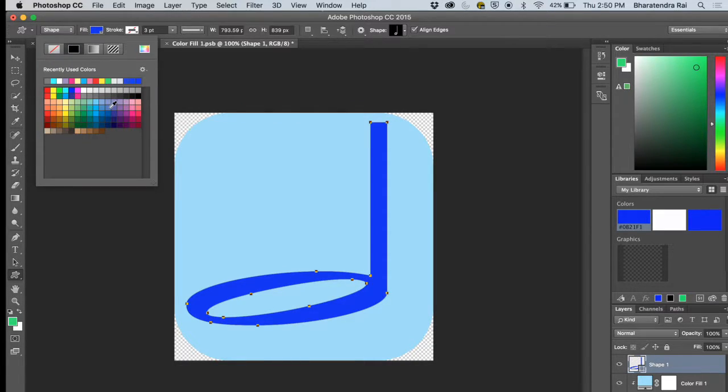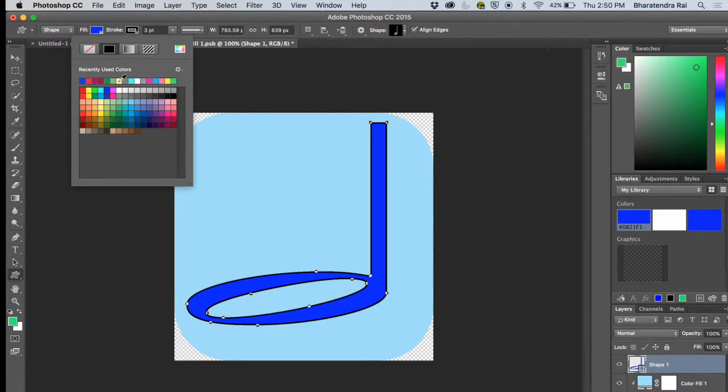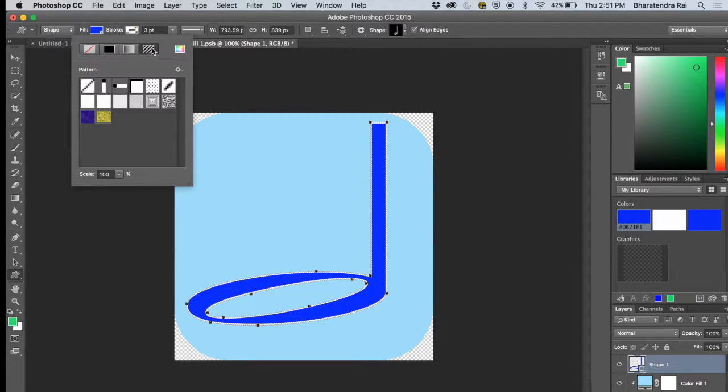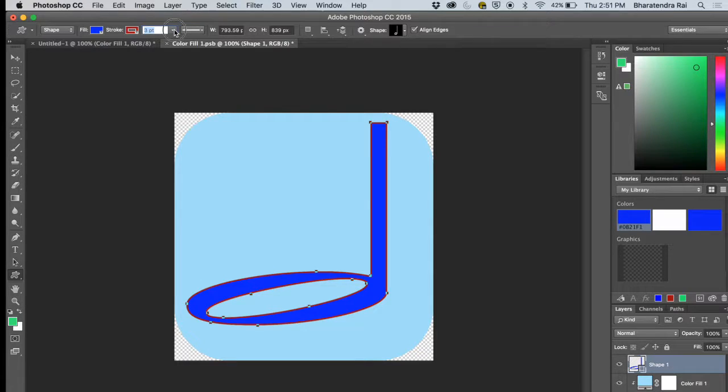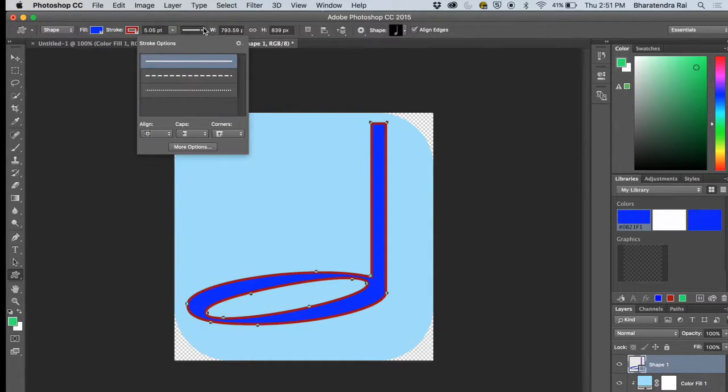Let's choose a different color. We can change the thickness here. We can also change the style of the line.